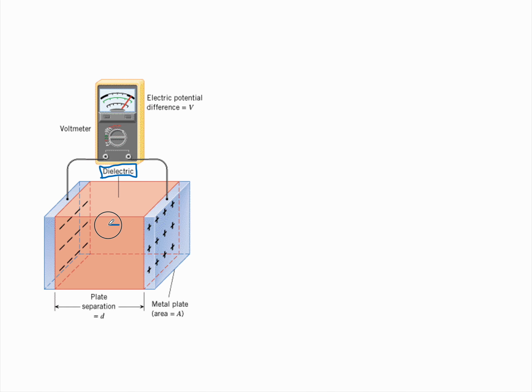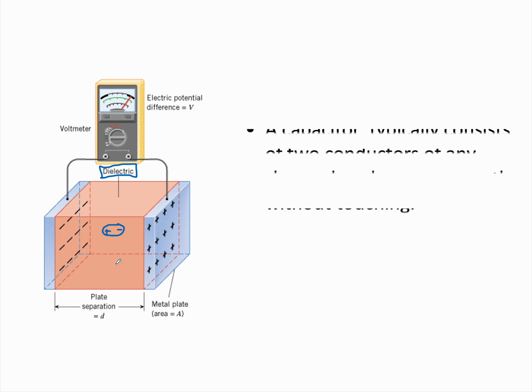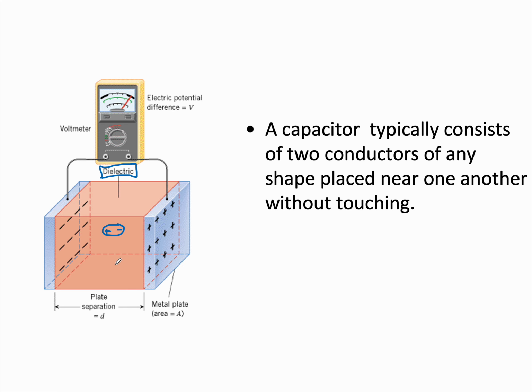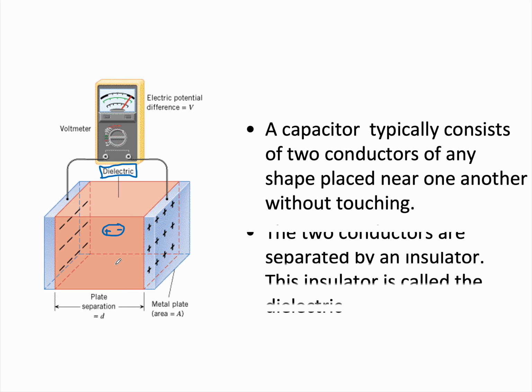Even in an insulator, we can get polarization. So for example, if this is a piece of plastic, inside each little polymer, we'll end up with this side of the polymer becoming slightly positive, this side slightly negative. And so we end up with two charges in it, a dipole basically forming inside of this. And there'll be a bunch of them, but their charge here is not free to move if this thing is an insulator. And dielectrics are always insulators. So two conductors of any shape placed near each other without touching. The two conductors are separated by an insulator. The insulator is called the dielectric. So you got the basic ideas.